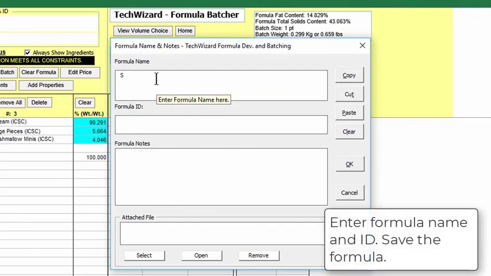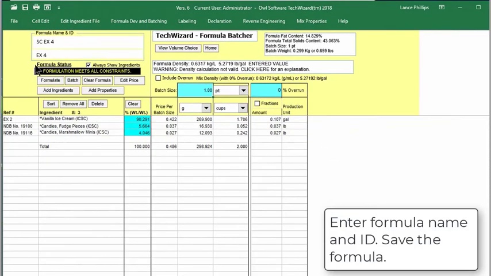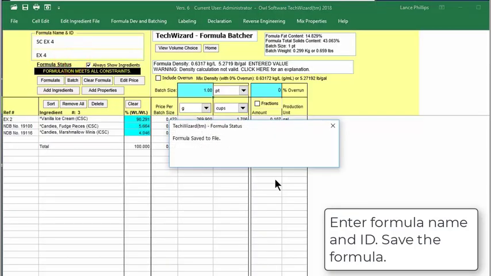Let's enter a formula name, an ID, and save the formula.